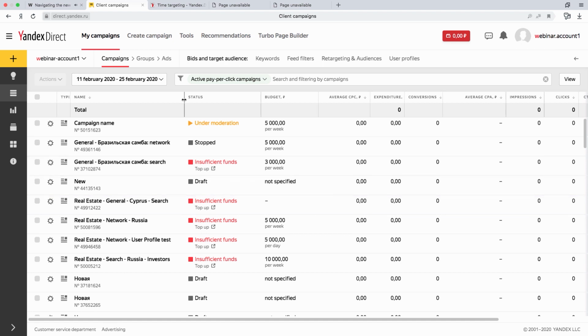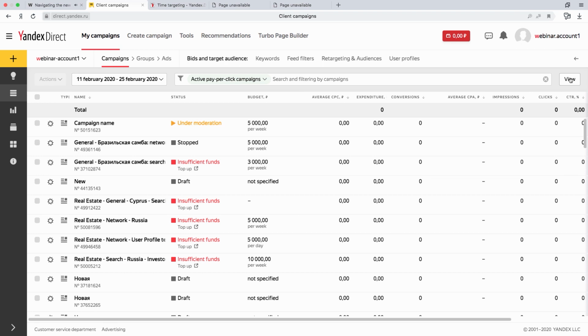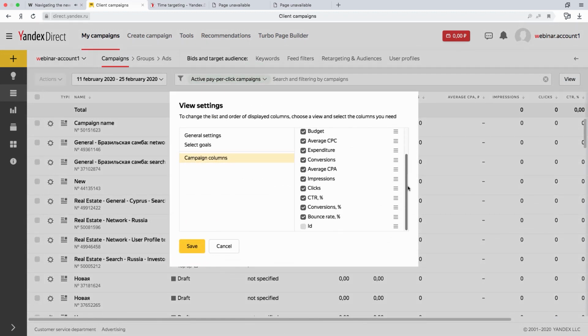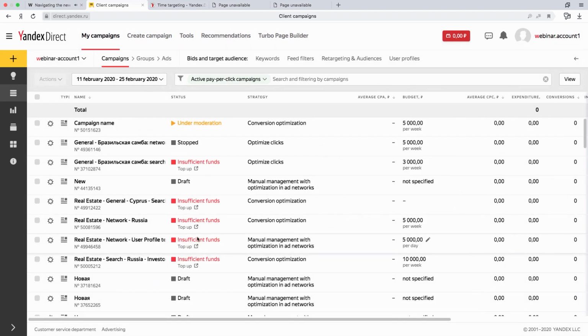You can change the appearance of that table. For example, you can change the size of the column or choose which parameters you want to be included in that spreadsheet. For that, go to the corner, press the view button and choose from the list which parameters you want to have inside of the table. Also, you can change the order of the parameters inside of the spreadsheet. For that, just drag a parameter across the list. When you're done with that, press the Save button and your table will be reloaded.